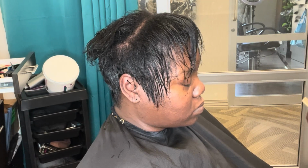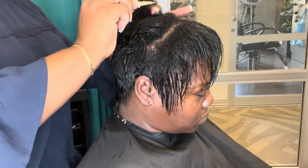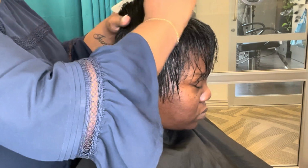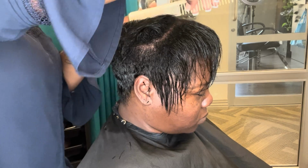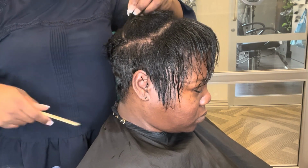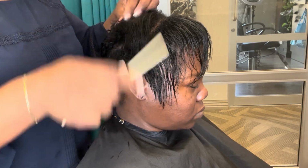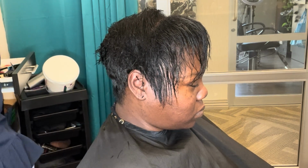So in her case, I decided today that I was going to incorporate about 60% of her crown with this style. I didn't want to cover up everything, nor did I want to leave out too much. So I left out enough in the front that we could flip her hair in the front, and also enough in the back that we would be able to cover her tracks.